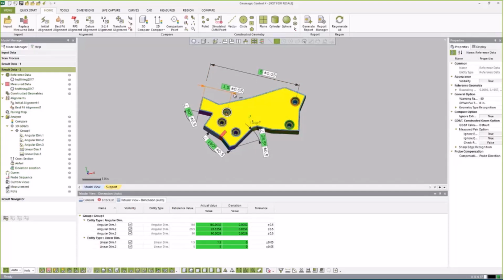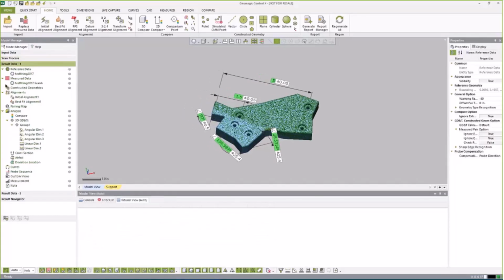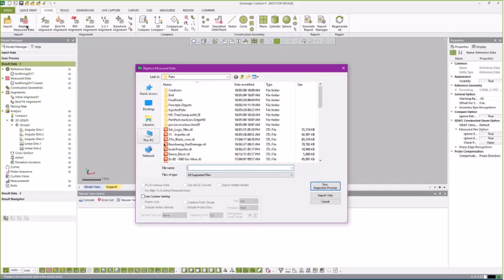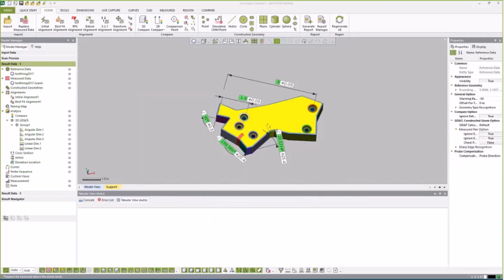So that kind of concludes region grouping in CX. It's a really straightforward process. If we had some other data we wanted to bring in here that we wanted to inspect to at this point for our repeated parts, if I had several other parts, I could just use our replace measure data here and grab the part again and throw it in and let it run. It's going to automatically run through this process just like it did the first time. And it's going to replace this data with my next part. And then again, I can just update my report and send it out.